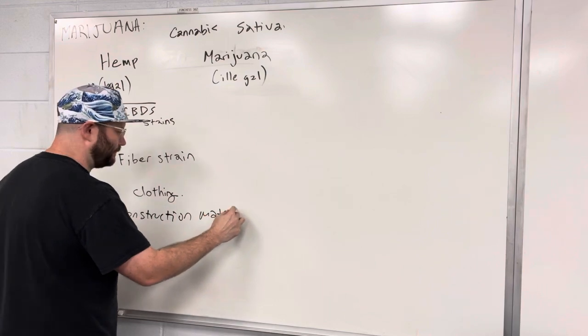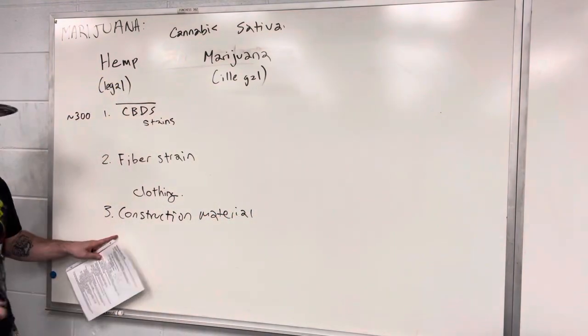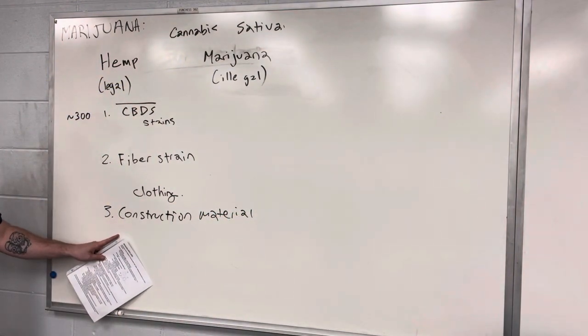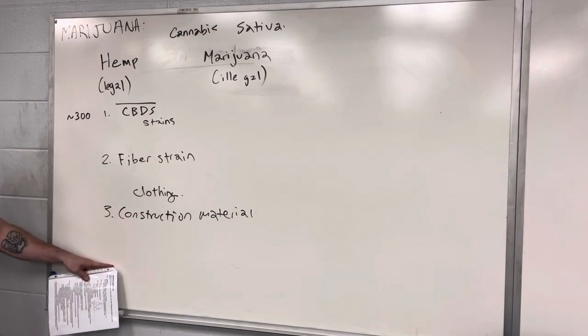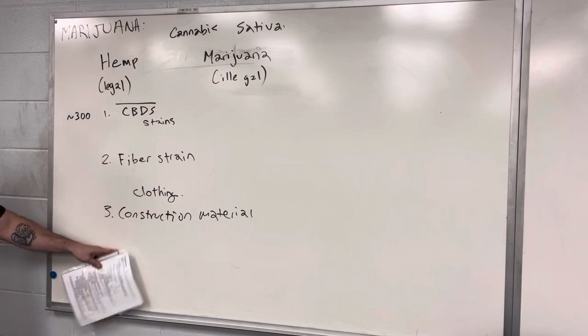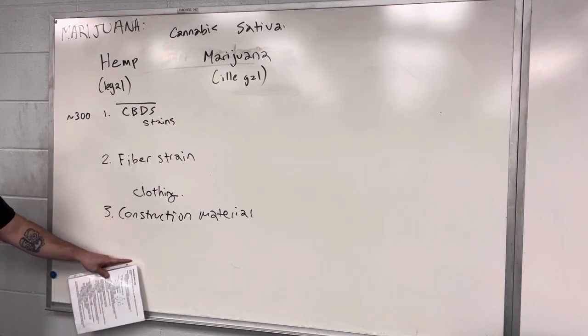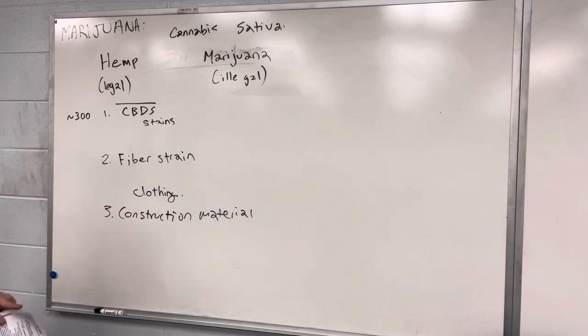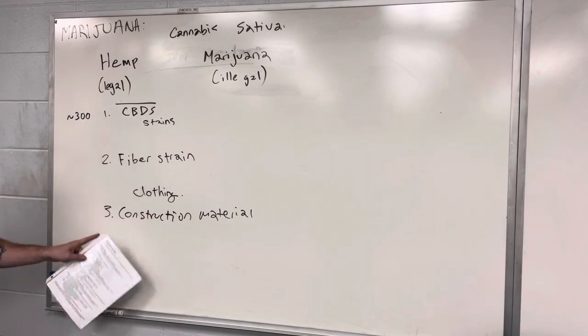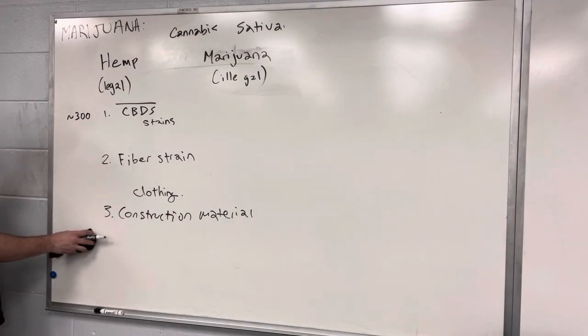And then you can spin those fibers into hemp fibers. You can make clothing. I'm interested in it because I want to try to do knit stuff with it. If you don't know, I study knitting and stuff like that. So I want to do some experiments with that. The other thing that people use the fiber strains for is actually construction materials. This is kind of like an area of research in, I guess, like building science and material science is you can take different parts of the plant and you can make like hempcrete, which is kind of like concrete with hemp. You can make different building materials that you could, in theory, like build houses with, which might be more sustainable, might be better under certain situations. So there's actually like a lot of products that can be produced by hemp.